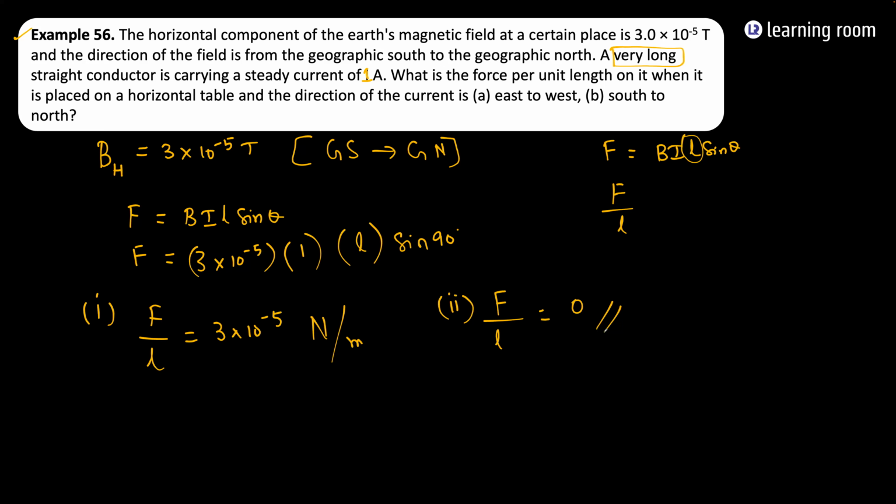One common mistake that happens is, if at all you take the horizontal Earth's magnetic field to be vertical like this, if you take this to be south and this to be north, you will get both the answers same. Don't make that mistake. Whenever they speak about Earth's magnetic field, it is mainly used only for navigation purpose. And remember, for navigation, nobody will hold the compass like this and move. They will only hold it like this. Is the point clear? Clear? So just make a note of it.